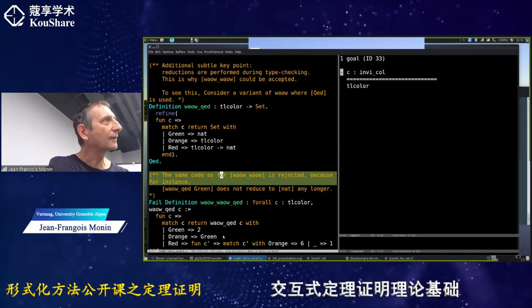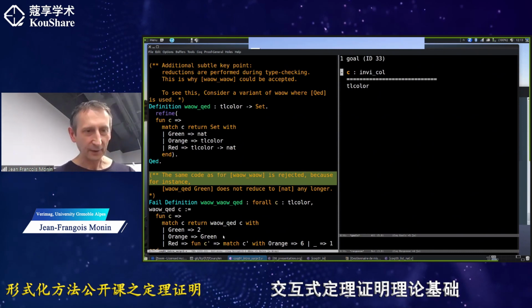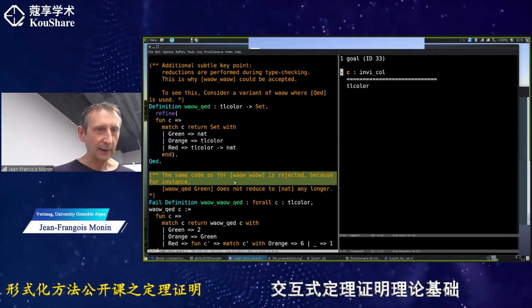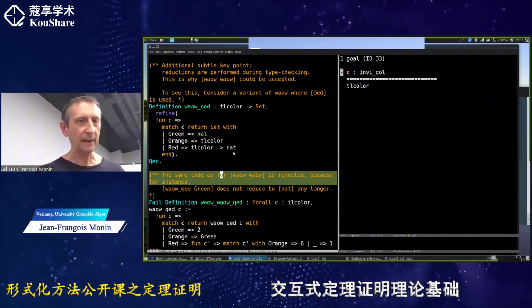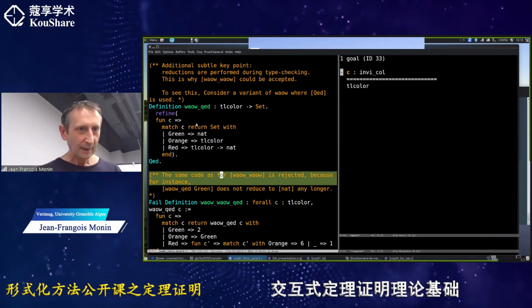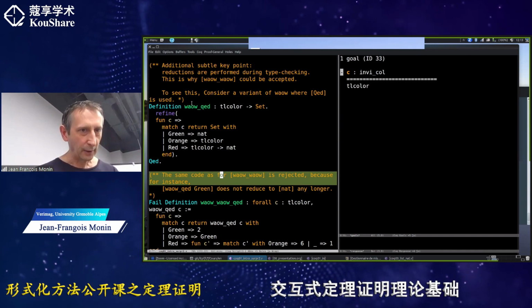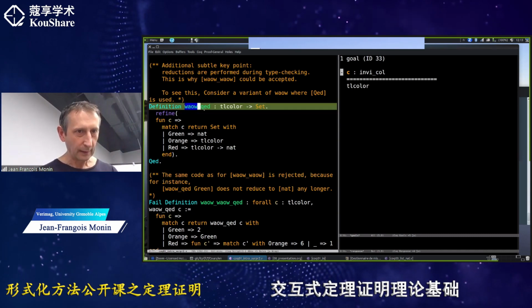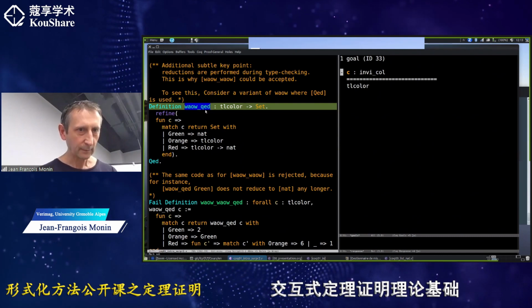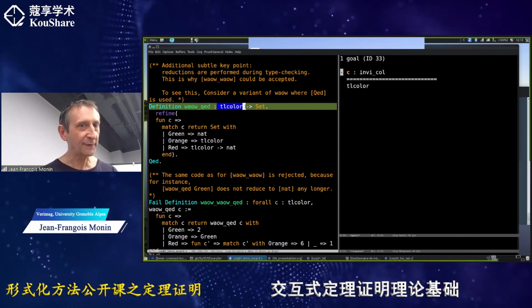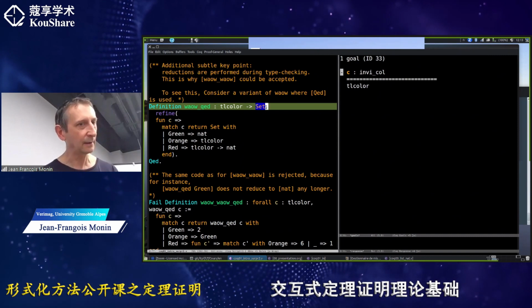Sorry, I'm a bit long, but I'm almost finished. It is finished, the Zoom? No, it's not finished. It takes room, but actually it is very short. Let us define our wow like before. I take a TL color, I return a Set, so everything is fine here.